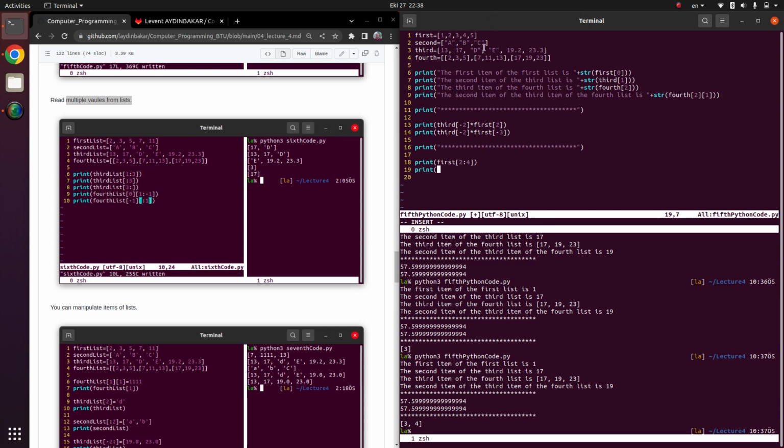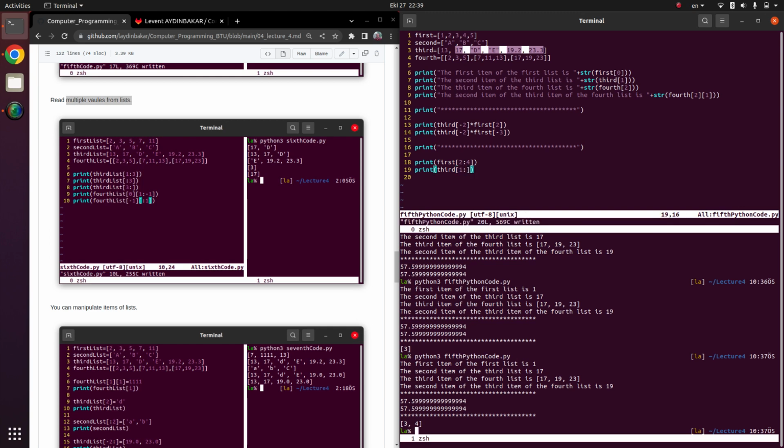Let's read from the third item, from the third list. Like, let's read these all. To do that, we need to write the index number of 17, which is 1 here, and put a colon.